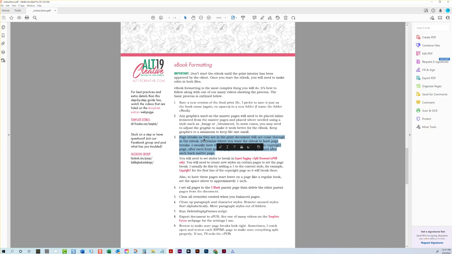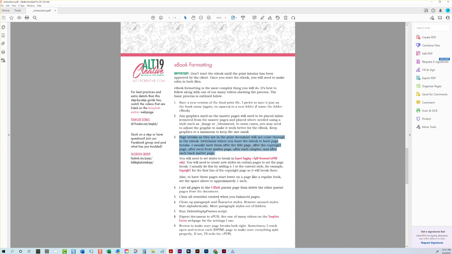InDesign, in that situation, puts page breaks in. So if the device reads a page break, it's going to insert a page break there. So like a chapter title would go to the next page. Now, one of the problems I've found is that not all ebook devices read page breaks. Okay. And because it's so messy to have it in one long XHTML document, I prefer to break it down by chapter. So we have to put page breaks in that are readable for an EPUB. All right, so I'm going to show you how to do that.